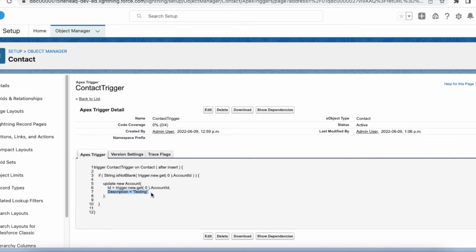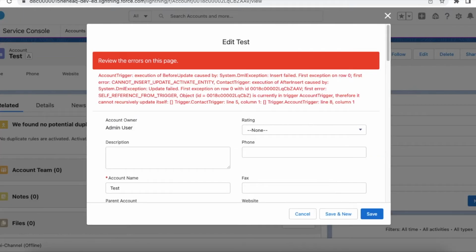So here it will throw an error stating self-reference from trigger. This is the ID of the account record which is currently getting updated from this account trigger. Therefore, we cannot recursively update itself.